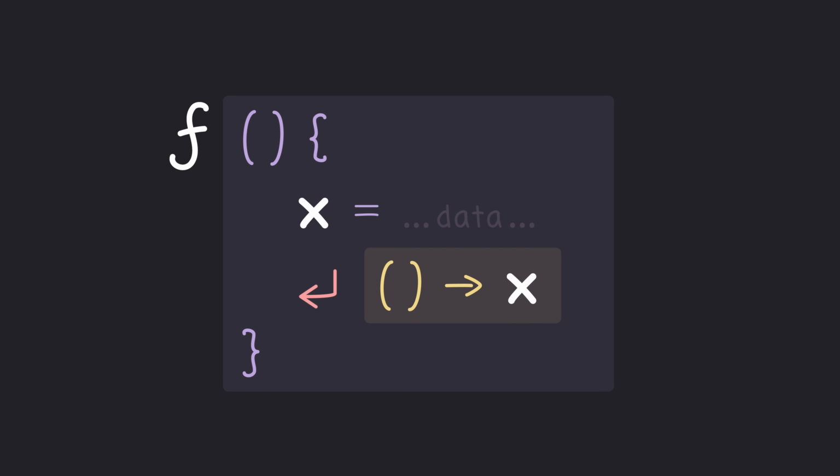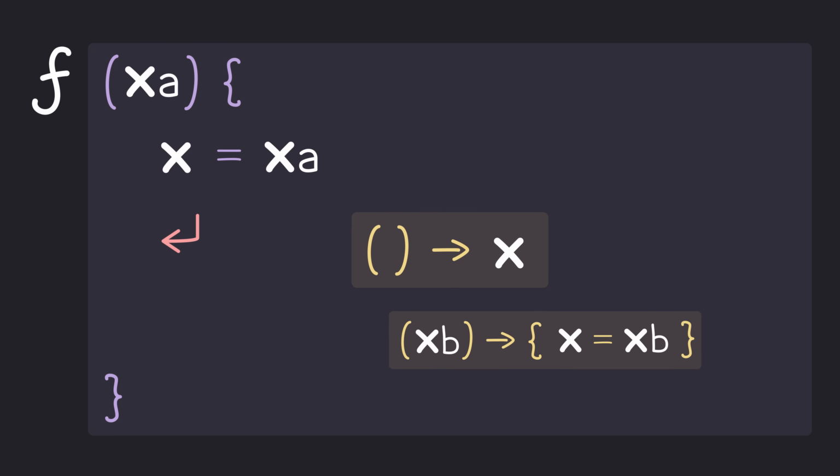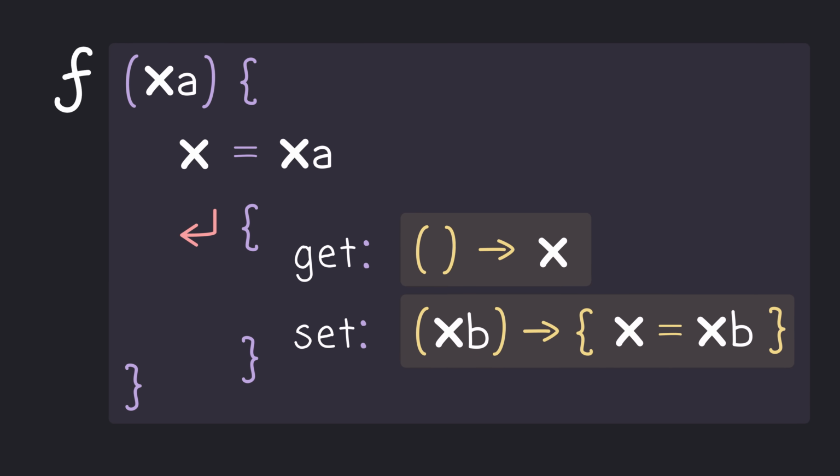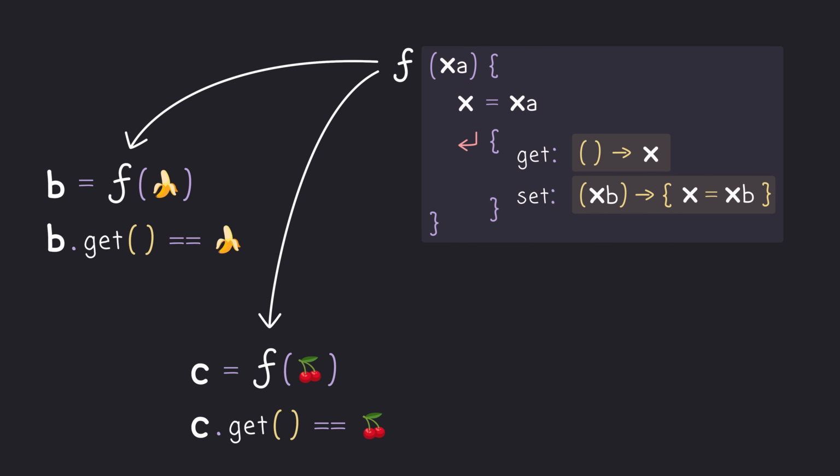This can be used for simple tasks, such as pre-computing and storing the result of expensive operations, something we call memoization. Or we can go as far as returning multiple named closures to access and manipulate the internal data in more complex ways, further solidifying it in its object-like behaviors.